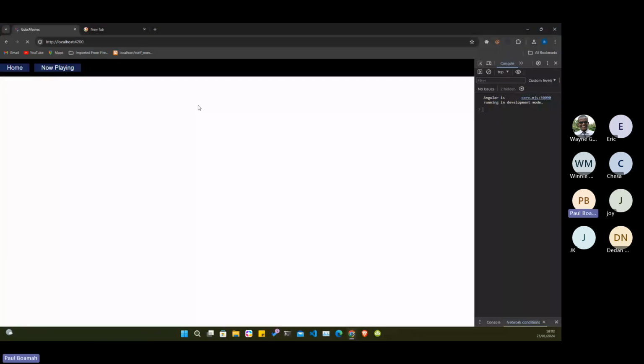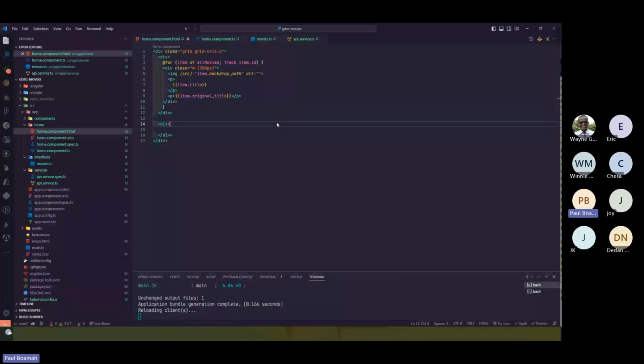Okay, so here we can see that the images are not loading. If you go to the movie database documentation, they tell you how you consume their images. Since that is not in scope, I just pasted this snippet here. I'll copy that and add it here.